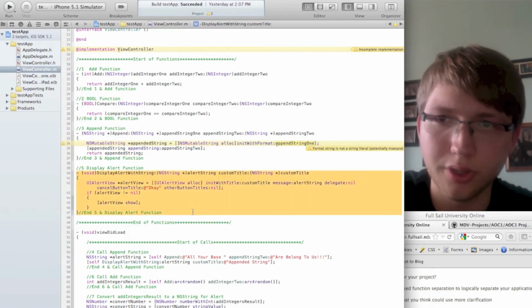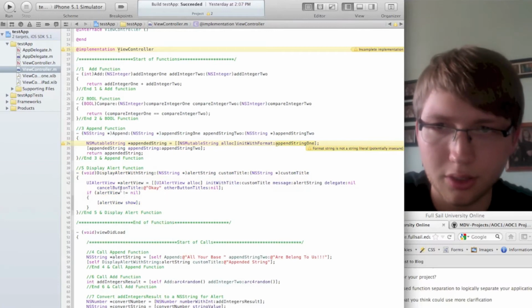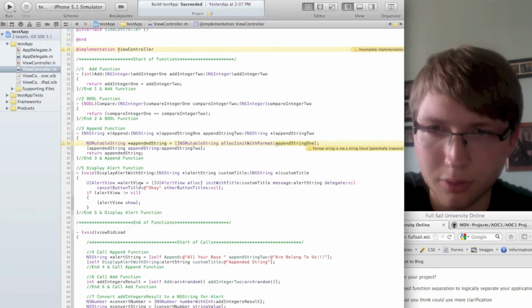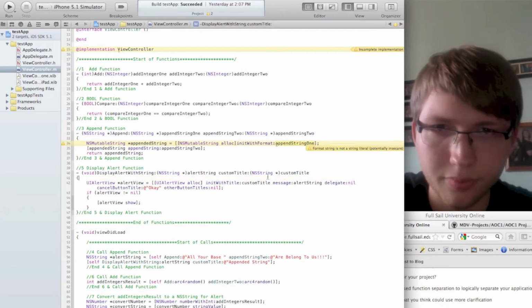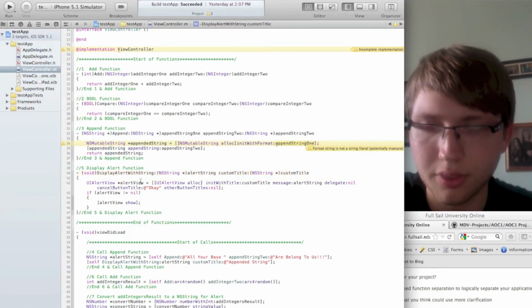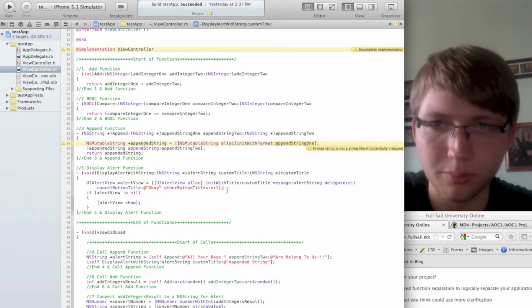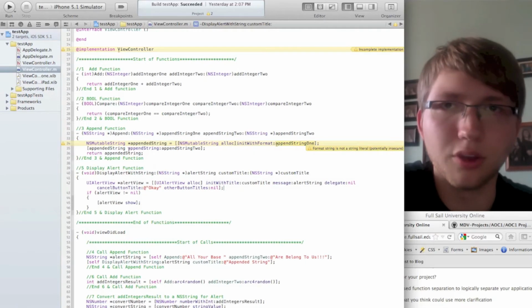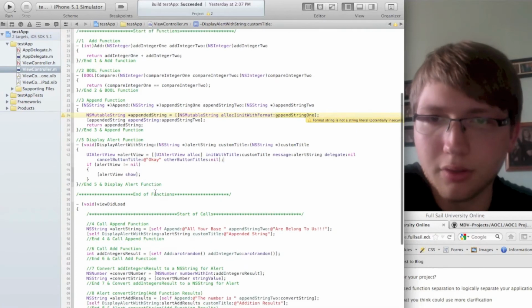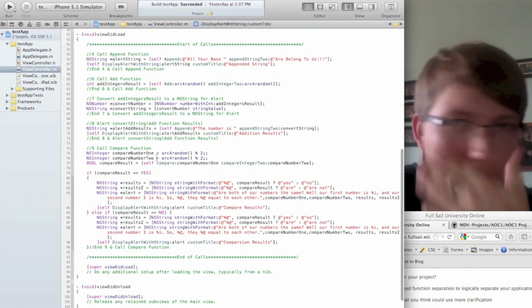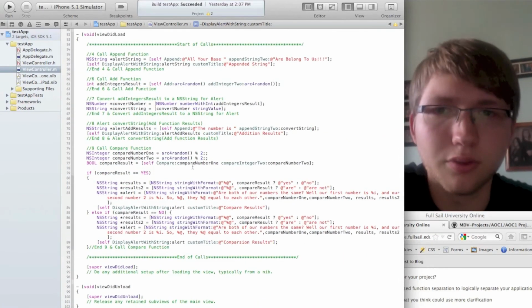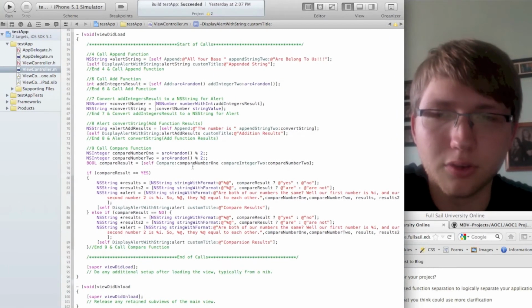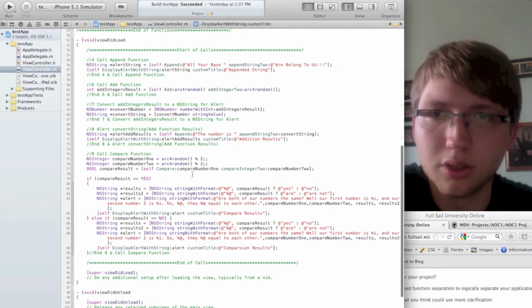This is probably the most important function out of all of them. It's the display alert, and it's saying that you can have a custom title for them, I believe, right here. But then right here it's also saying this is what the button text is going to be. I don't have it switching the button text at all. That's probably something I could have implemented to make it a little more over and beyond. But down here is where it's actually doing any of the magic that you're seeing. The functions are obviously the back end of it. This is where it's actually working in the end.